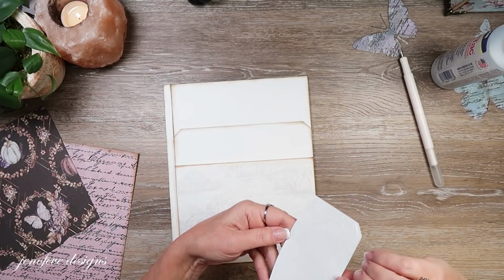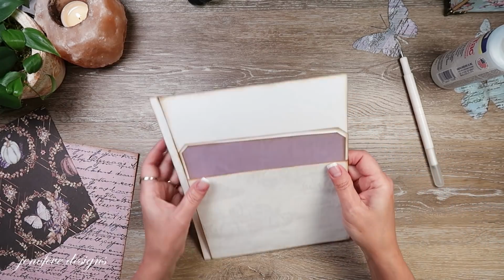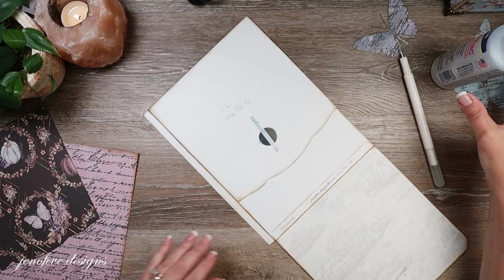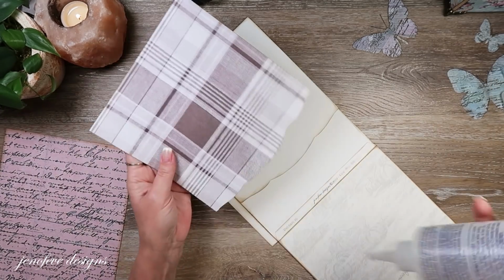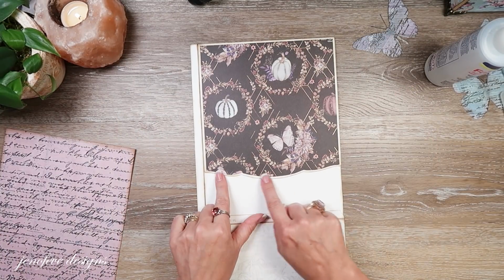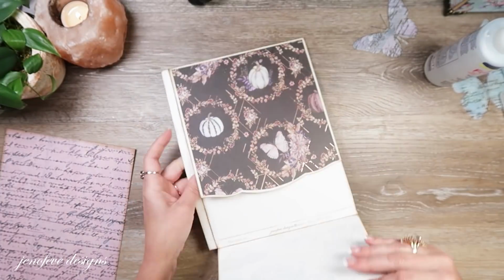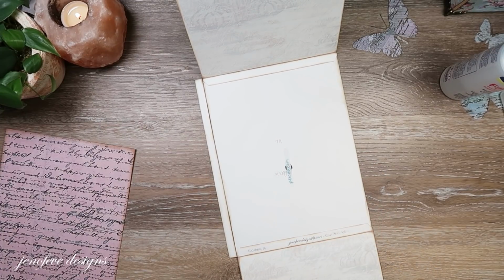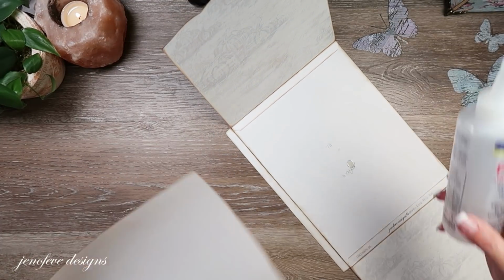Using my Fabri-Tac. Okay. Just since my Fabri-Tac's out, I'll just keep using it. I didn't trace this edge out very well, but that's okay. It's not that big of a deal. So yeah, we're coming together. Let's do this one, this back one here. Let me put a piece of tape over this first. And we'll just use the Fabri-Tac.